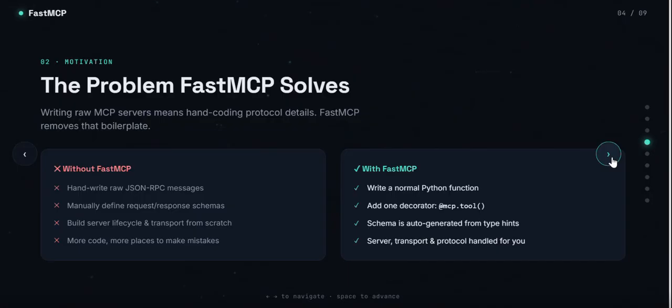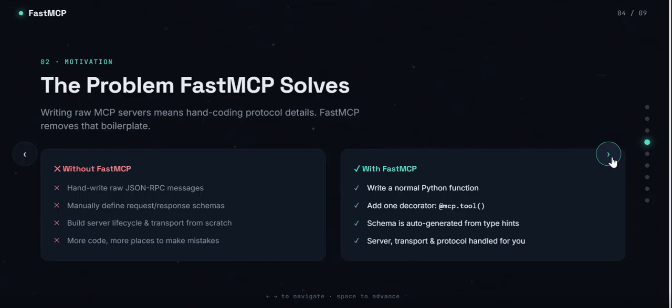We would have to write raw JSON-RPC messages. We would need to manually define how requests and responses are structured. We would have to build the server lifecycle and transport layer from scratch. So there is a lot of low-level code and a higher chance of making mistakes, and that has nothing to do with what we actually want to build.